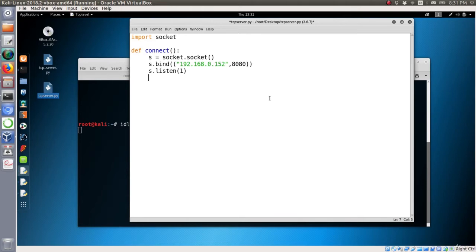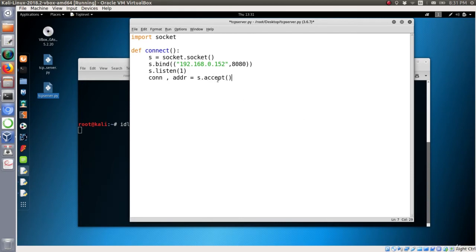Next step is to call the accept function so we can accept inbound connections. The accept function returns two parameters. The first parameter is the connection object, and the second parameter is the client IP address and the source port that the client has used to initiate the connection. So I'm going to create two variables here, con and addr, and then call the accept function.